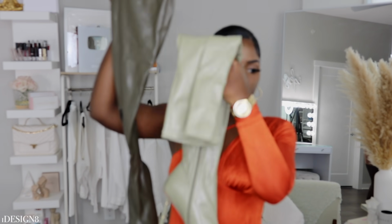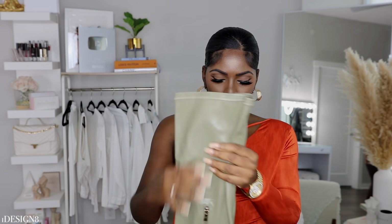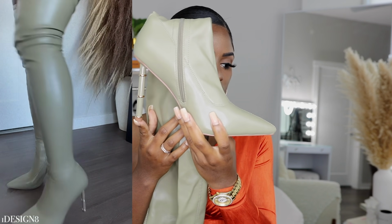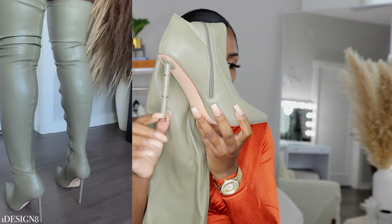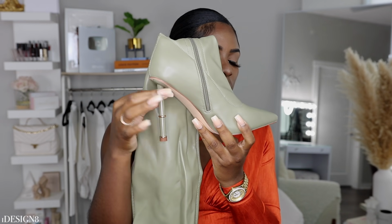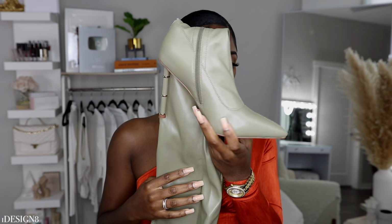and I just want to show you, just kind of compare the colors. This is from Miss Lola and this is from Simi, so you can definitely see that these are two different color boots. But what's different about this boot here is the heel of the boot. Again, I'm gonna do it up close for you, but I love the fact that it has this little cylinder type of heel here, but it has these little gold rings all the way down it. I think this is so cute, and like I said, it's just a simple detail, but it definitely adds character.